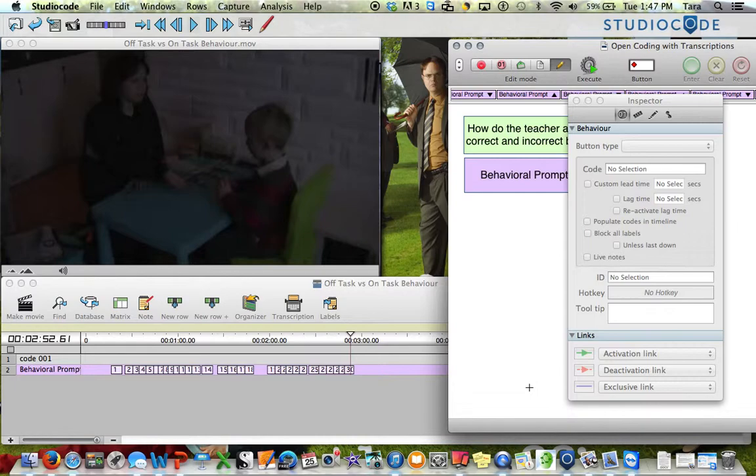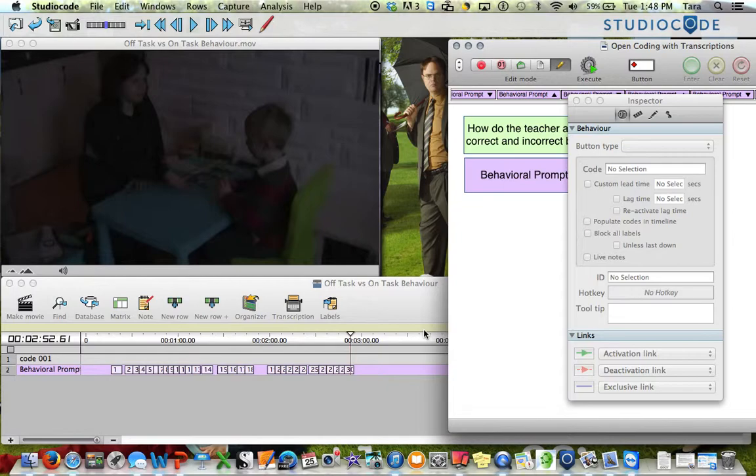Like I said, this is just an intro to the things that I'm going to be doing with these, and I've already coded it so that I'll be able to continue with this series. But I'd love to hear how other people are using this qualitatively so I can explore it as well and maybe make some posts about it. I did hear that some people are using the transcription window, and I've played around with it a little bit, but I haven't found it as useful as using text labels, because you can calculate more things with text labels, and I think it's going to help build a code hierarchy later.